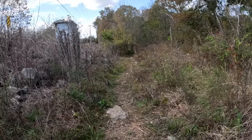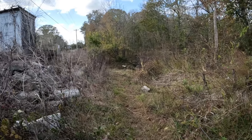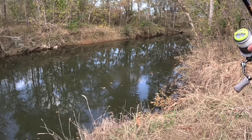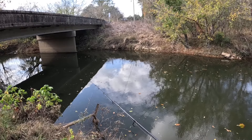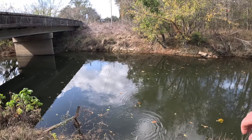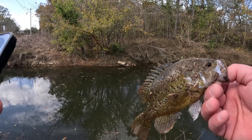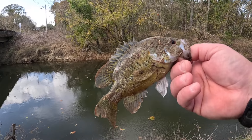Finally rigged up with the TikTok reel and fishing a spot I haven't fished since probably fall of last year — it was all grown up. Something just hit and didn't hook up, probably a little bluegill or red breast. Got one! Haven't caught one of those in a minute, at least from this creek. He got a little dirty but you can see his eyes are a lot brighter. Got the picture, let's get it back.